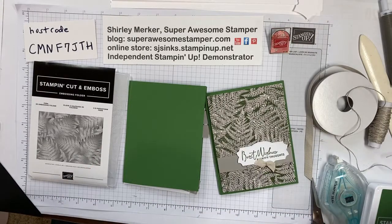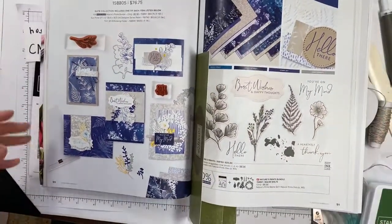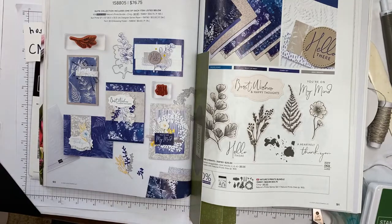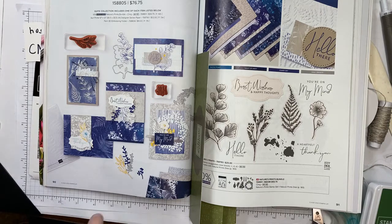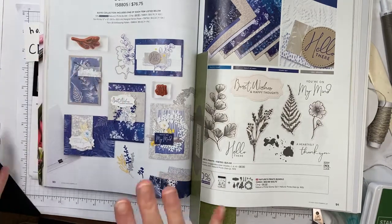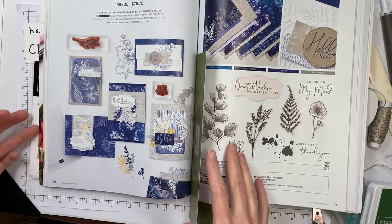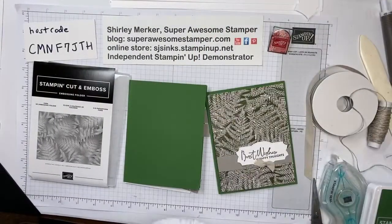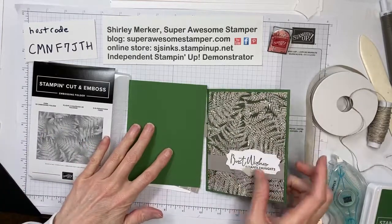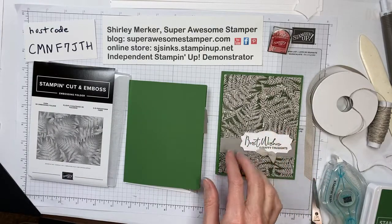All right, so first thing up is the Fern Embossing Folder is from the Sun Print Suite. At first glance, when you open up to the suite page, you see all this blue, and you don't think ferns, even though the Fern Embossing Folder is part of the suite. I don't think I've ever seen blue ferns. There's bluish, darkish green ferns with maroon tones that I've seen in my area, but never blue ferns. So we need to make our paper actually be green fernish-like, which is what I'm used to.